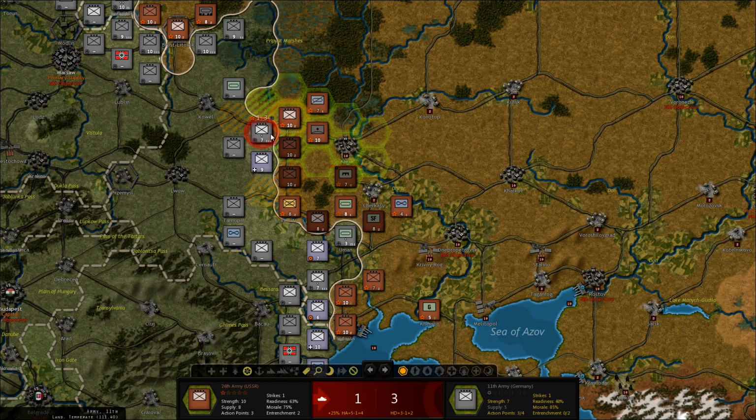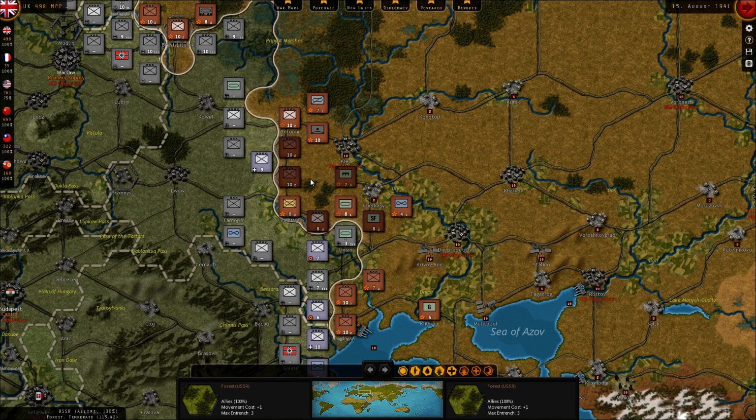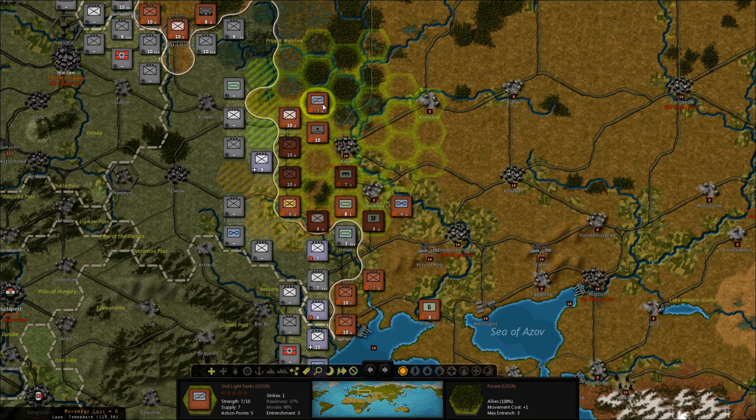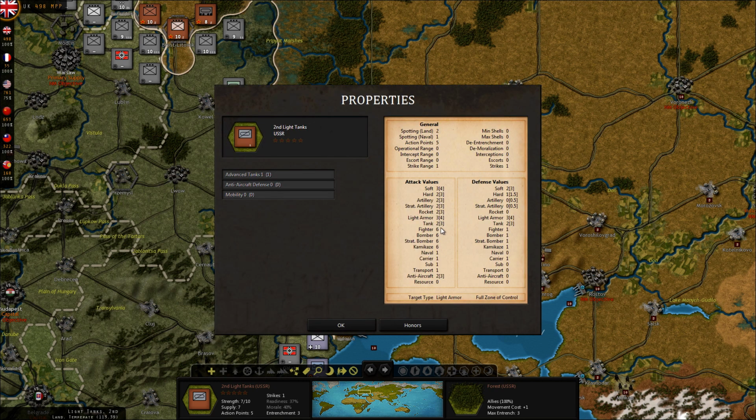This would actually be a very good attack for us. Very nice. Okay, so that is good. I like that line a lot. We have these light tanks that we could bring down here. So what's your tank attack value? It's a 3.